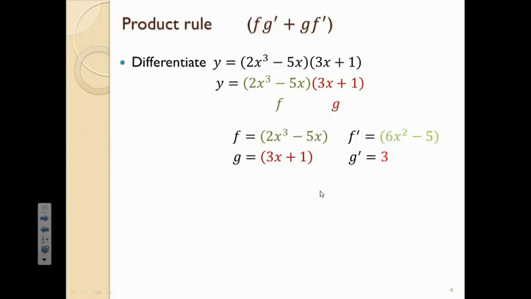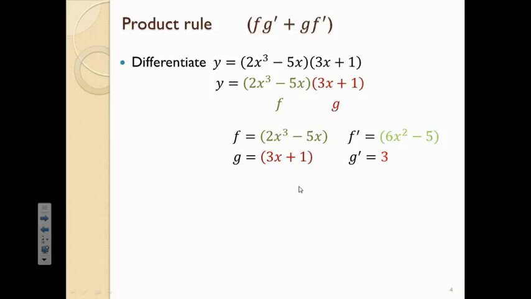Now, putting it in this form is a helpful thing. It helps keep it straight. Now we can simply take this and plug it into the formula. I do encourage you to get used to this. As on the exam, I give credit for showing me this. Two things it does. It helps me know that you know what you're doing, and it also just makes things a little bit easier to read when I'm going through your work when grading. It's clear what is your f and what is your g. If you made a small mistake somewhere, it's easier for me to identify and I can give more points. So if you get used to this, it's a helpful thing.